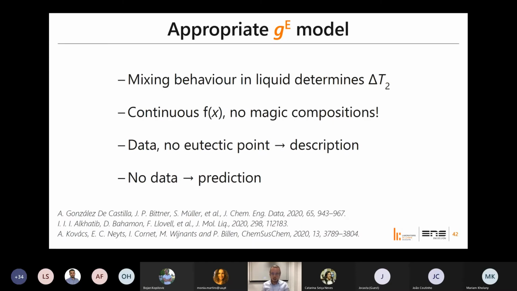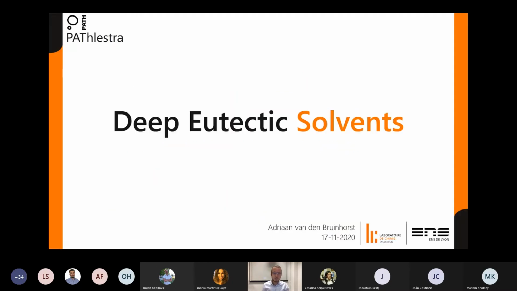So then finally, I would like to finish about these GE models by giving three recent reviews on modeling of deep eutectic solvents. I think most of them, at least together, cover almost everything that was used to describe deep eutectic solvents up to now. And it's actually showing as well, since it's all in 2020, that this is a hot topic and that people are really trying now to understand this phase behavior that is behind the deep eutectic solvents applications that we see a lot. So that brings me also to the application side, the solvent side of the story.